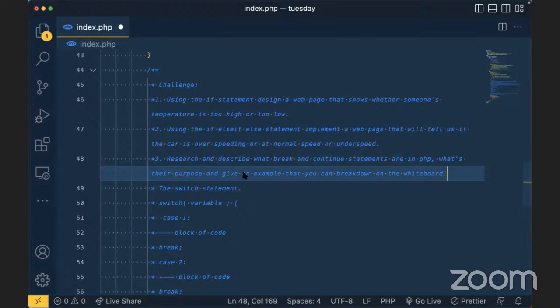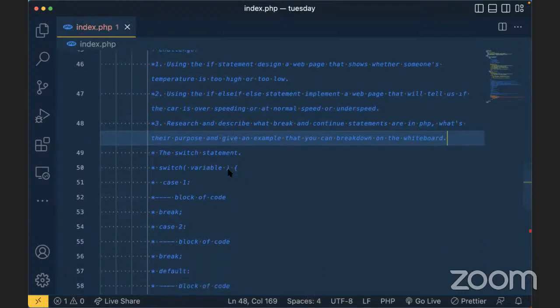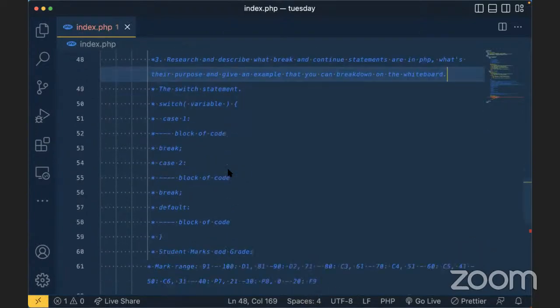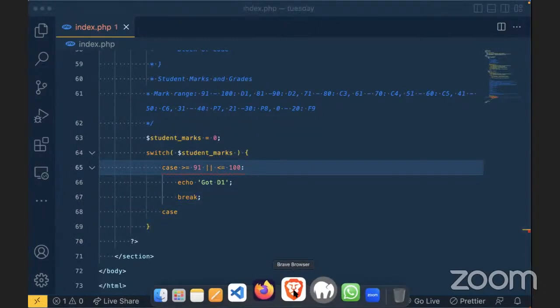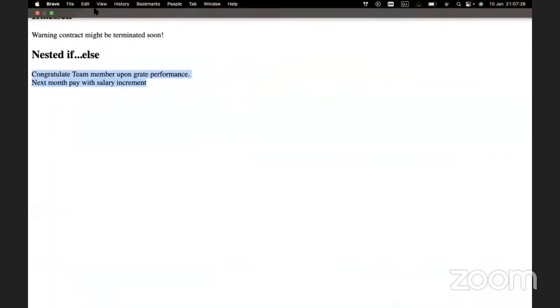So when we say the whiteboard, that means that you have to break down even if you don't have a computer.